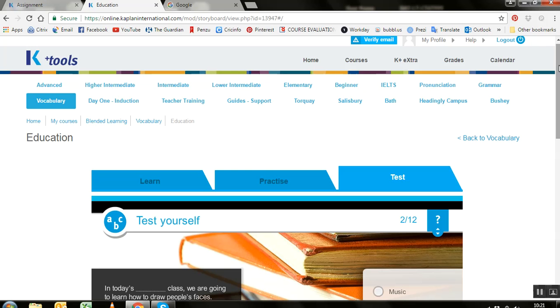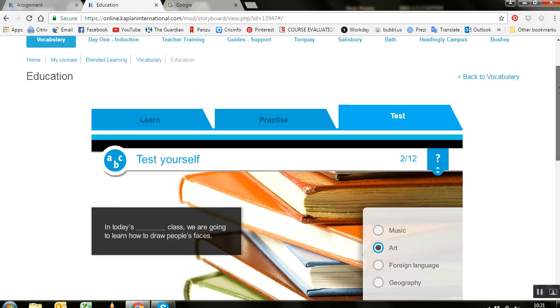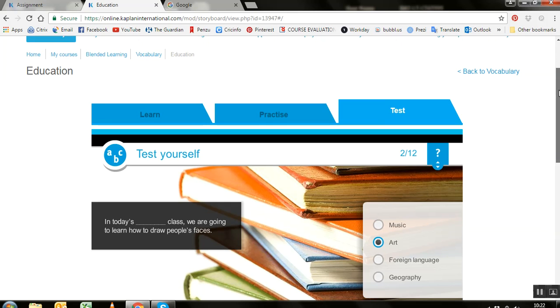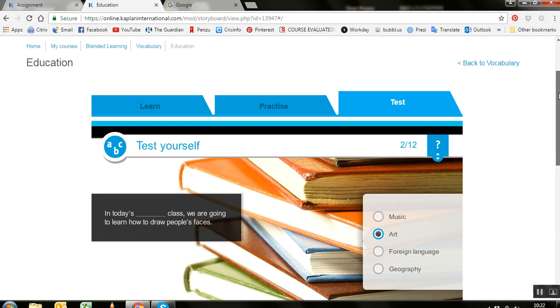So I normally recommend students to find 15 minutes every day to do 1 or 2 modules from K+ Extra, a little bit of revision from the normal K+ Tools levels, and this, I believe, is sufficient just to keep the language fresh in their minds.